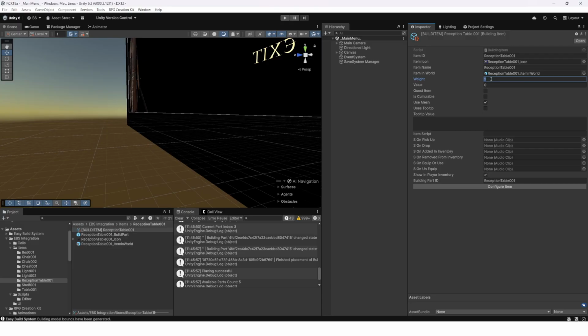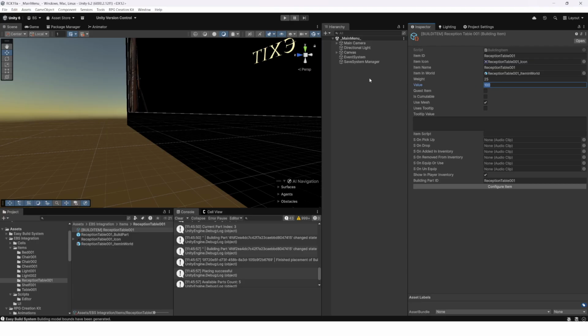It's probably something like, I don't know, 15 or even 20. Maybe for this reception table we could go with 25, so they don't have the ability to carry a ton of reception tables around. But that's something to balance out for your game. Same with however much you want it to be worth. Depends on your economy and all that.